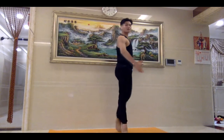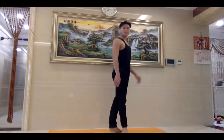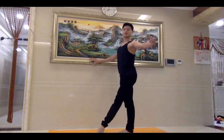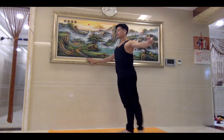Let's do coup de pied back and find your balance. Two, eight, and then from coup de pied. Two, eight, find your balance. Okay, so, tendu, and two. One tendu in. Five, and six, and seven, and eight. One, and two, three, and four.